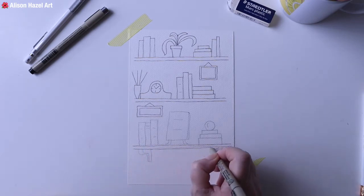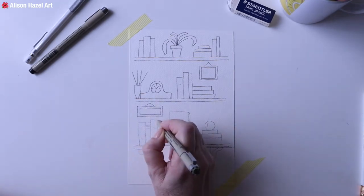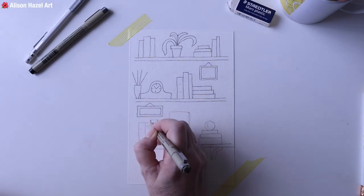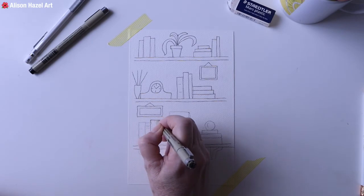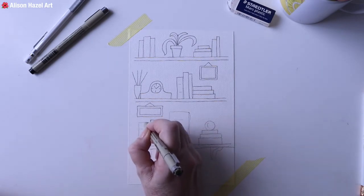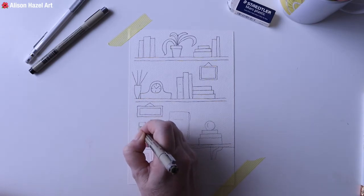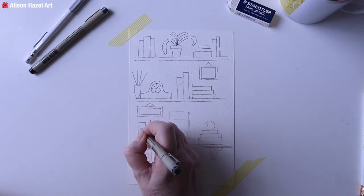This is a very simple one. I'm calling it Bookshelf, and it starts off with 3 shelves across the page, and on those shelves I'm just drawing a few books, and I'm going to write some bits of information about my day. It's pretty straightforward. You don't have to be super clever to draw square rectangular books on a shelf. You put 3 together standing up, 3 together lying down, as you will see.